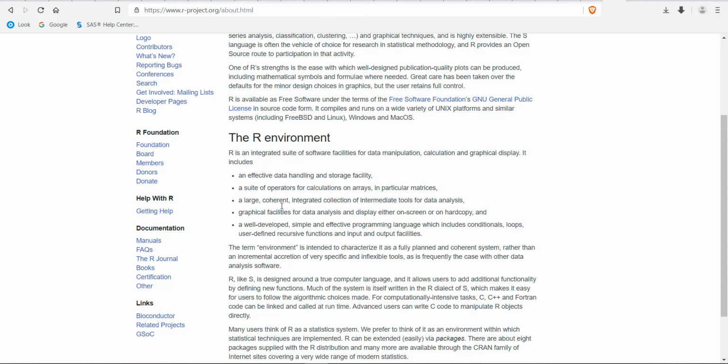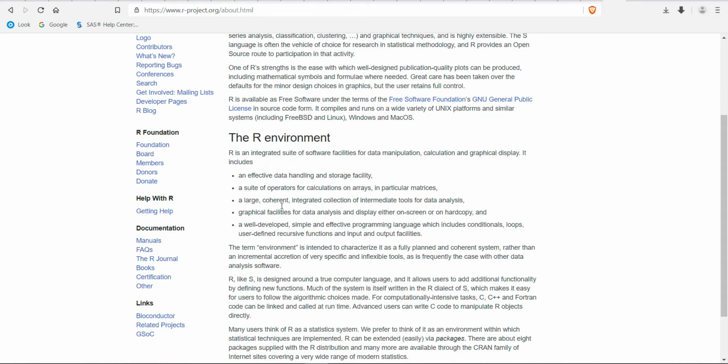It has a large collection of tools for data analysis, any kind of modeling you want to do, even for genomic analysis. It's a bunch of things that R can actually do for you, depending on what you want to use it for.